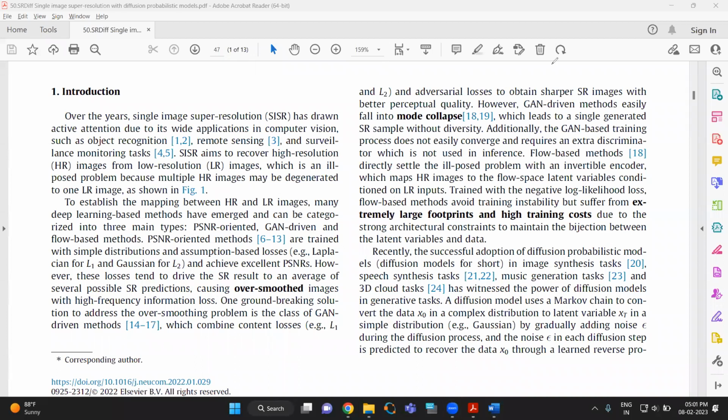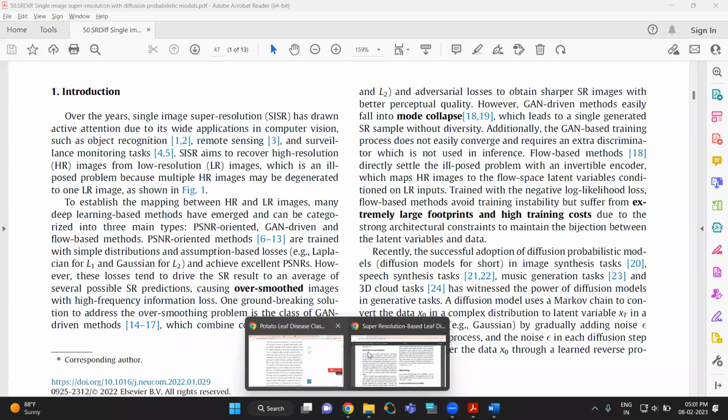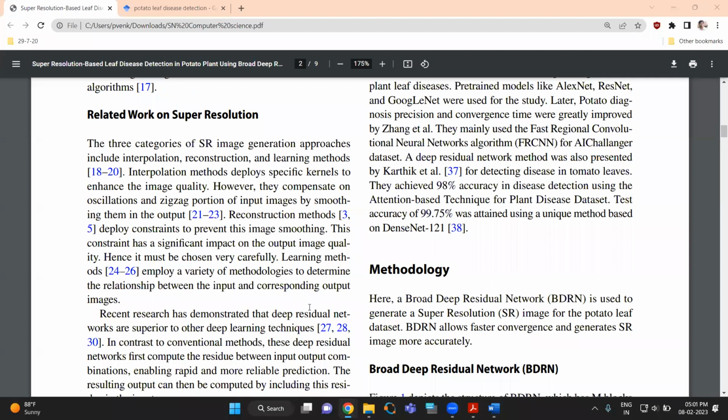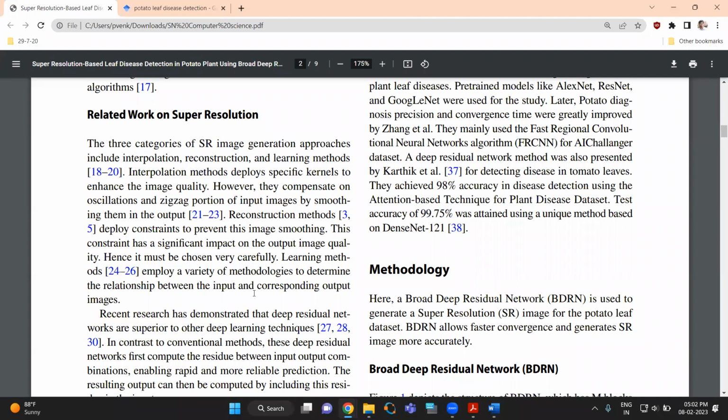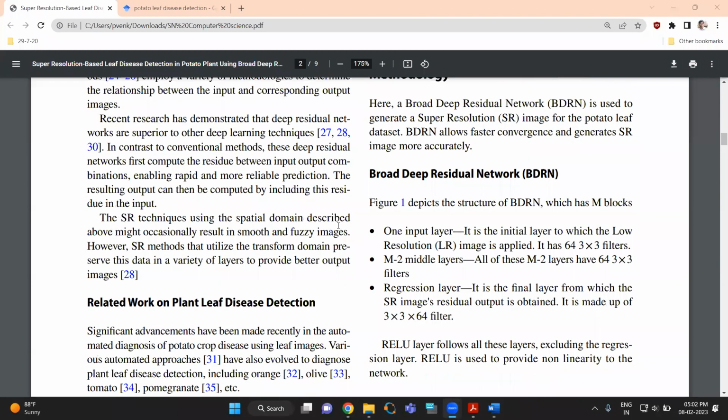So here, some literature survey techniques we can see from the different papers, how to write the literature survey. The only thing is we have to write about one paper and what they have done. What is the drawback? To avoid the drawback, what they have done in the next paper. Like that, we can continue with the literature survey.